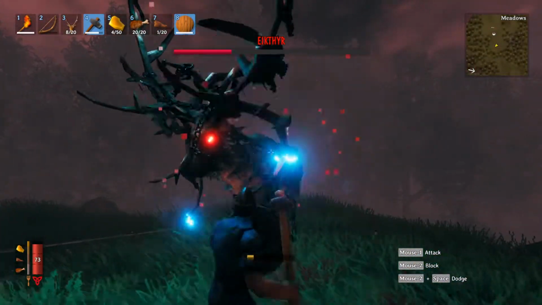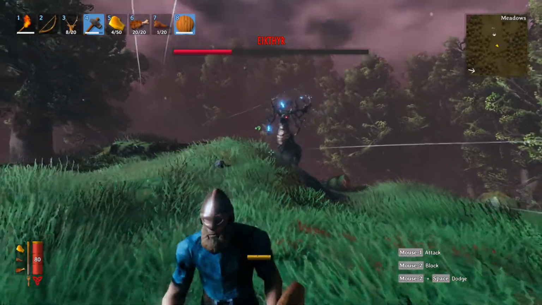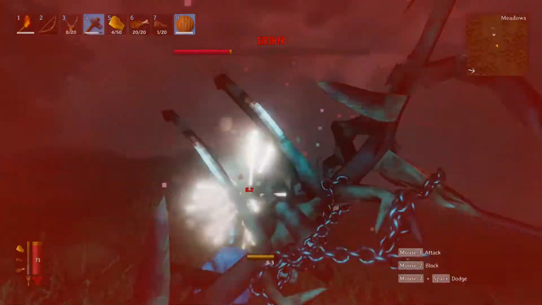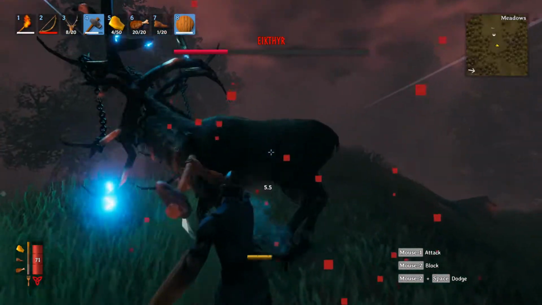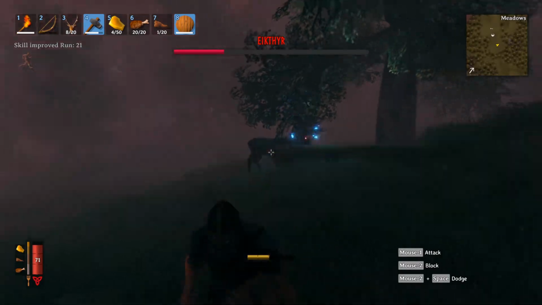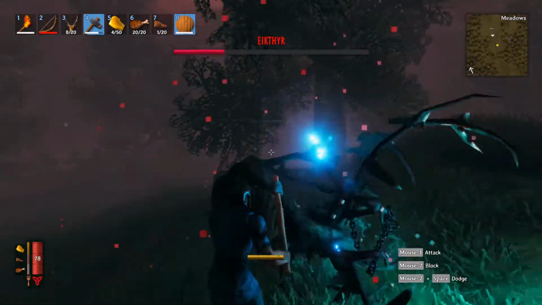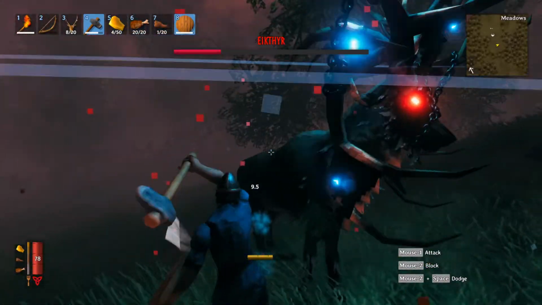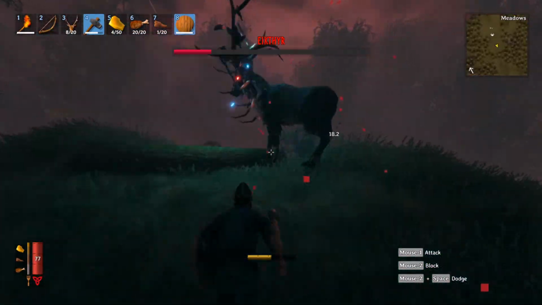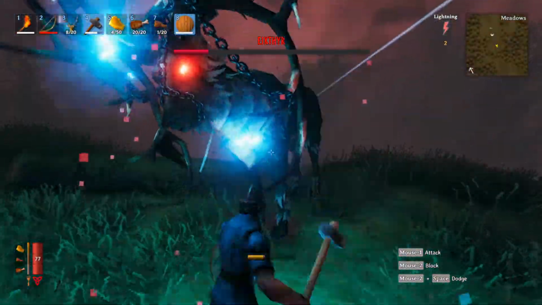Okay, ooh, that was a bad hit. Come on, Eikthyr, fight me. Fight me like a man, you stupid deer. Oh, crap. This is a slight problem. He keeps running away as I'm getting close to getting the triple hit, which really sucks. Boom. Okay. At least when I block, it doesn't knock me back as much. That's good. Nice. Ooh. Oh, crap.